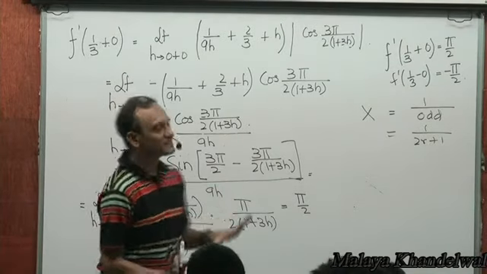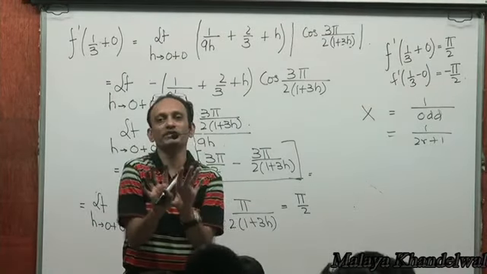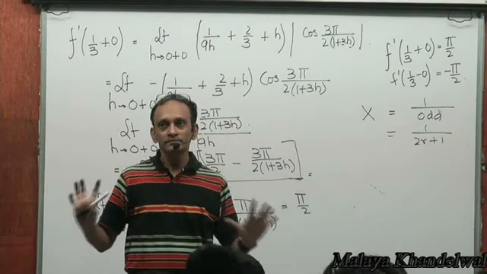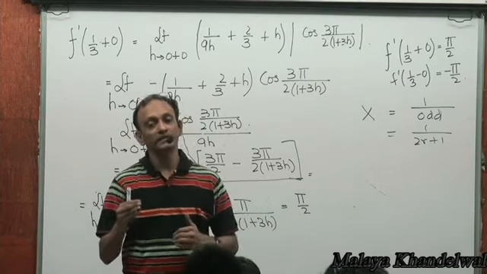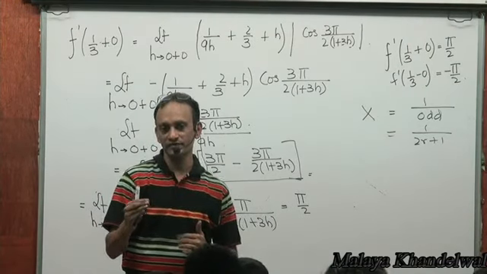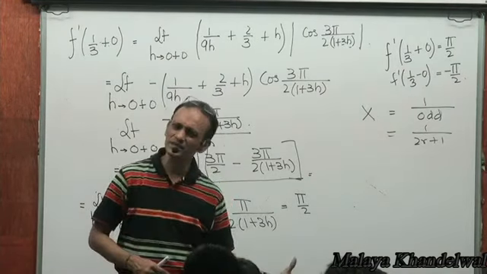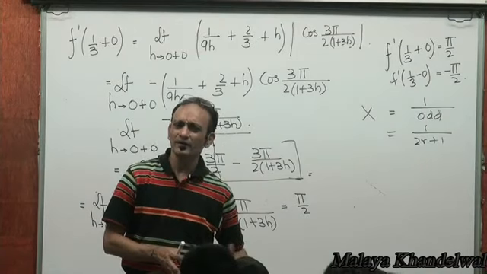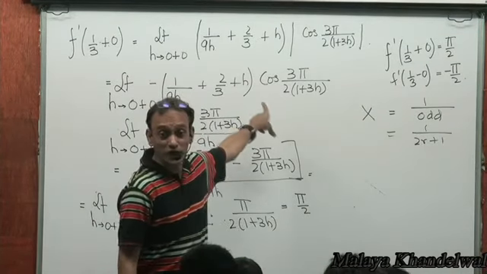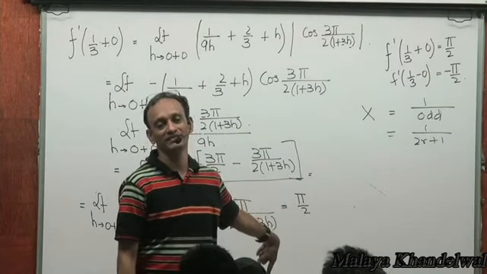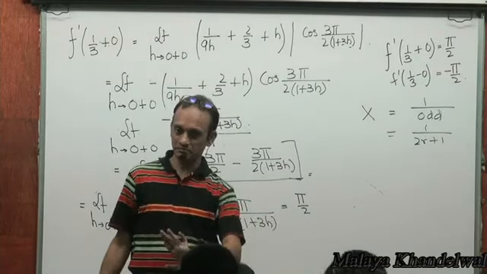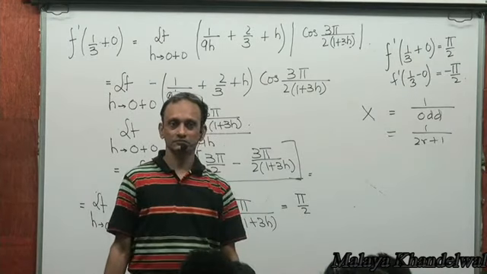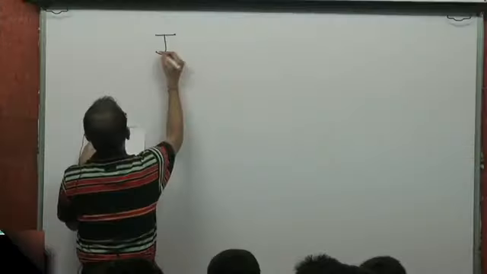See, in this case, let me tell you, there are two very distinct regimes. When the algebra is complicated and the graph is simple, we go for the graph. When the graph is complicated and the algebra is simple, we go with the algebra. In fact, for drawing the graph of this, we'll have to do the algebra. Then why draw the graph first, right? All's good?